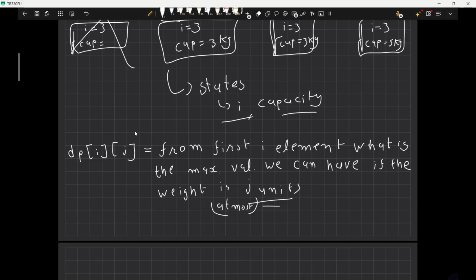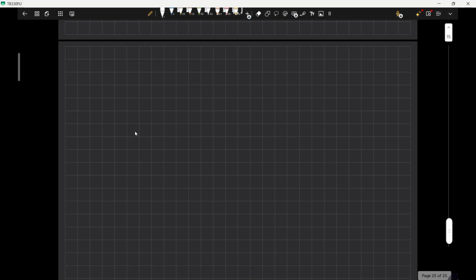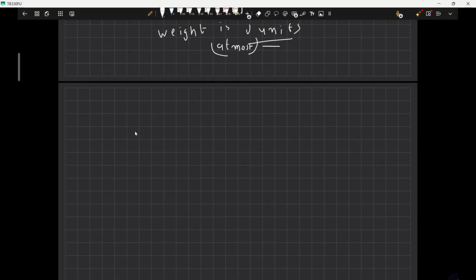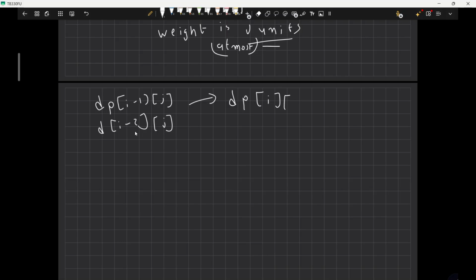And now how are we going to transition? Let's say you have the previous data. So how are you going to find the value of the current item? What I'm saying is, let's say you have the values of all of dp of i minus 1, dp of i minus 2, all of that stuff. Then from this, how are you going to get the value of i and j?